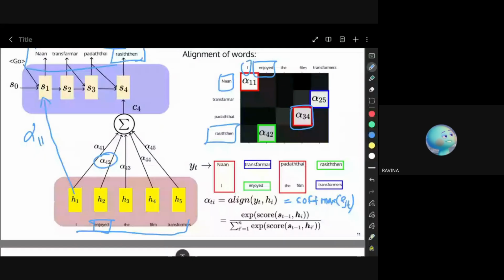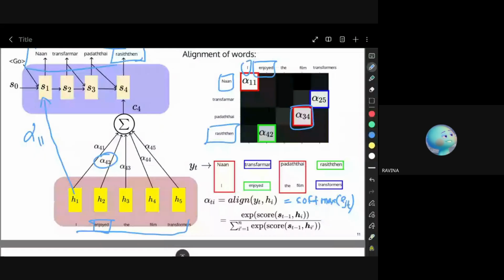Now the same thing I just explained there. We are taking the exponential. So this is the same as the softmax function of e_{ji}, right? That is the same thing I've written here, alpha_{ti}, to get alpha_{ti}. So this will help you in getting the attention score, and it is the same thing you did.